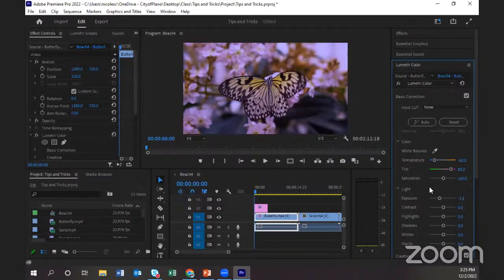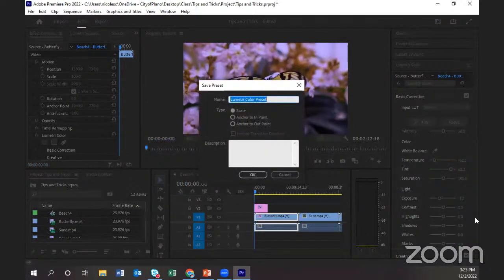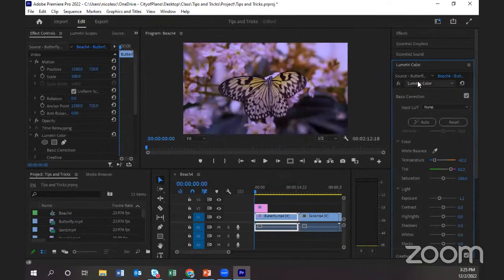Ideally, if this keyboard shortcut works, I can just press P and it's going to bring up our save preset. So let's see if that works for us. Yay. Okay, it works. So I did just press P on my keyboard and you can see here it brought up that save preset keyboard shortcut. So I'm glad that one worked and I can show you guys that. So this is where I would then name it. So I'll just say butterfly. I could put a description of what I want to use these specific color editing options for. I can press OK.